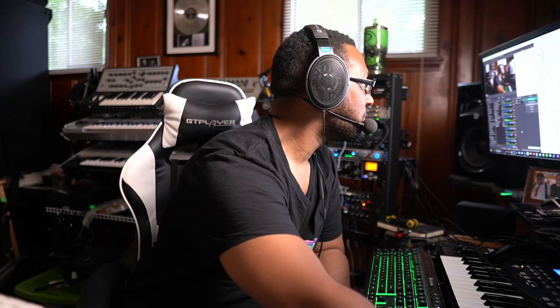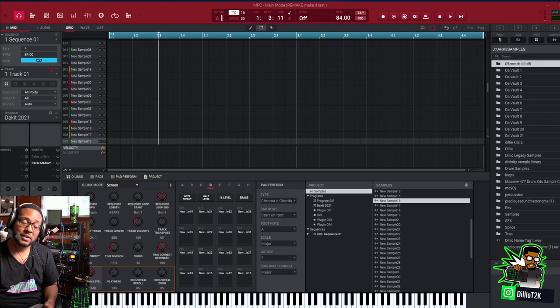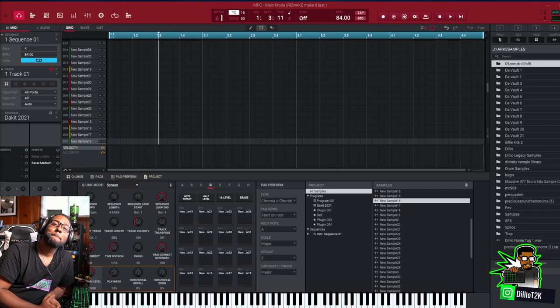So the first thing I'm going to do is show you what I'm using, and that is the MPC software. MPC software is basically a hybrid thing. You got the hardware, which is the controller, and the software. So I'm going to be using a hardware controller and the software. I hope that helps people understand, because the number one question I get on these videos is, what are you using? What is this tool? I'm using the MPC. All right.